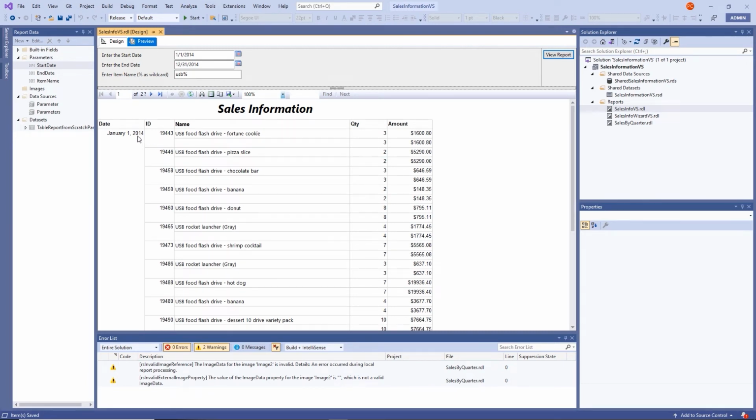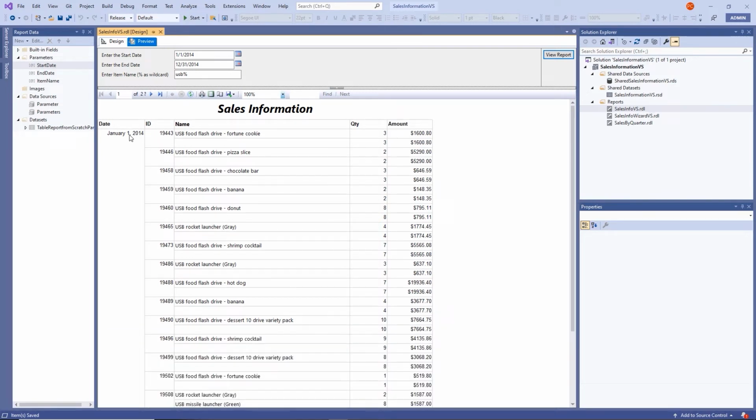And I'm going to look at my report. So it's just showing me the date range is fine. I keep getting these errors that pop up, but they don't mean anything. The date range is fine, right? And it's showing me any item name that contains USB. So USB followed by anything else. Now, imagine if we had an item where USB was in the middle of the item name. We would have to put the percent in front of USB as well as the percent behind it. So it will find USB wherever it is. Since we put the percent afterwards, it's only finding those that are starting with USB.